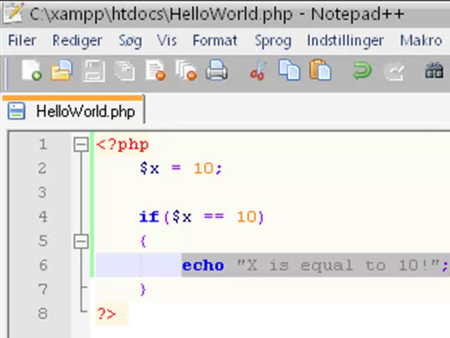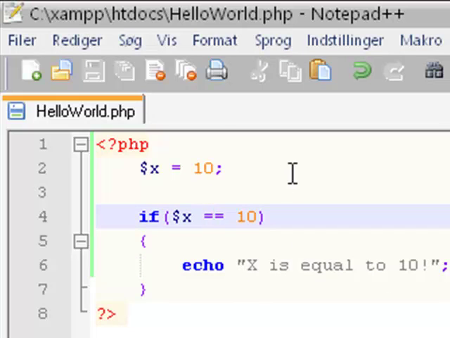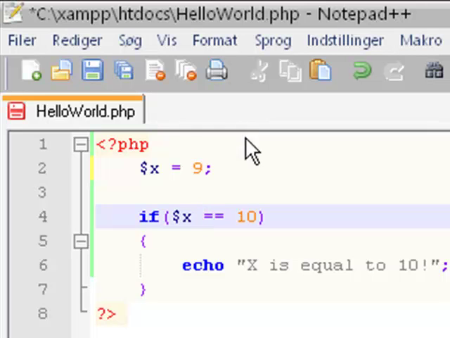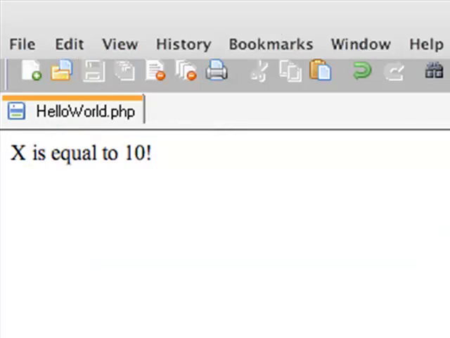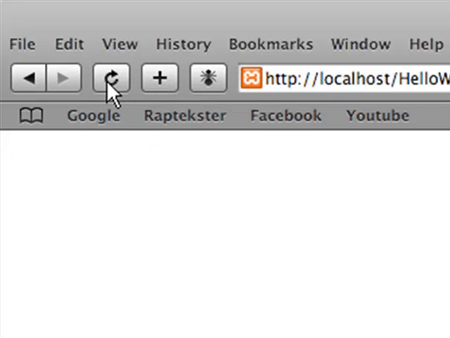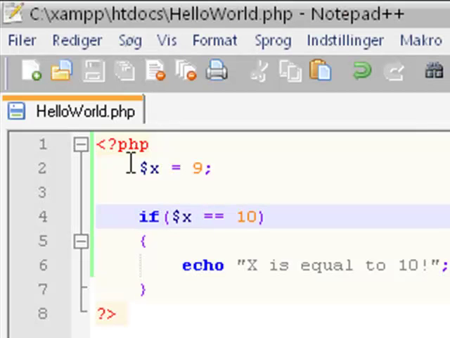And that's not that big of a surprise, or it shouldn't be, because as I was saying, if the variable x is exactly equal to 10, then go to this action, and this action prints out x is equal to 10, and that is exactly what it does. So that's a good thing. But now what if I change the value of x to 9, hit the save button, and again reload this page, you'll see that it says nothing now. That's because we say that only if x is equal to 10, print out this, and x is not equal to 10, and that's why it doesn't do anything.